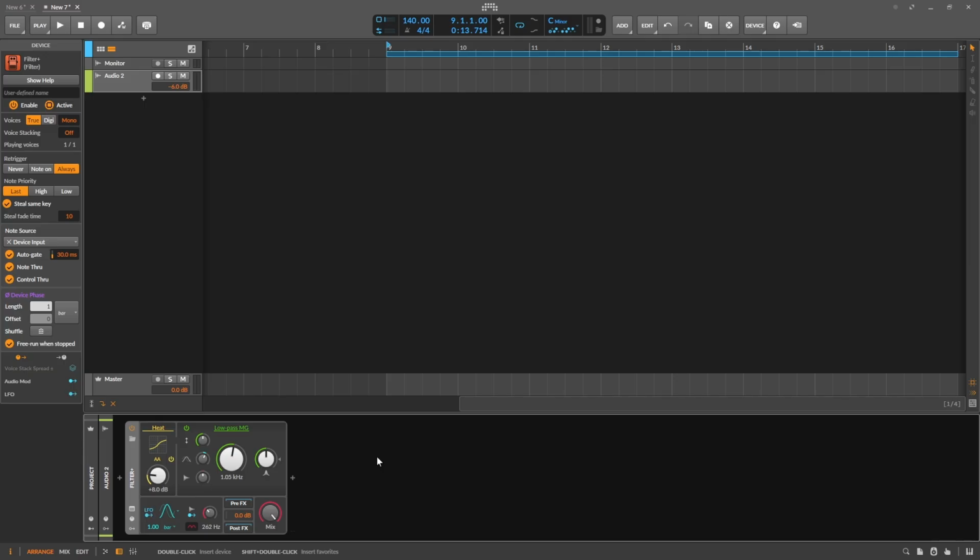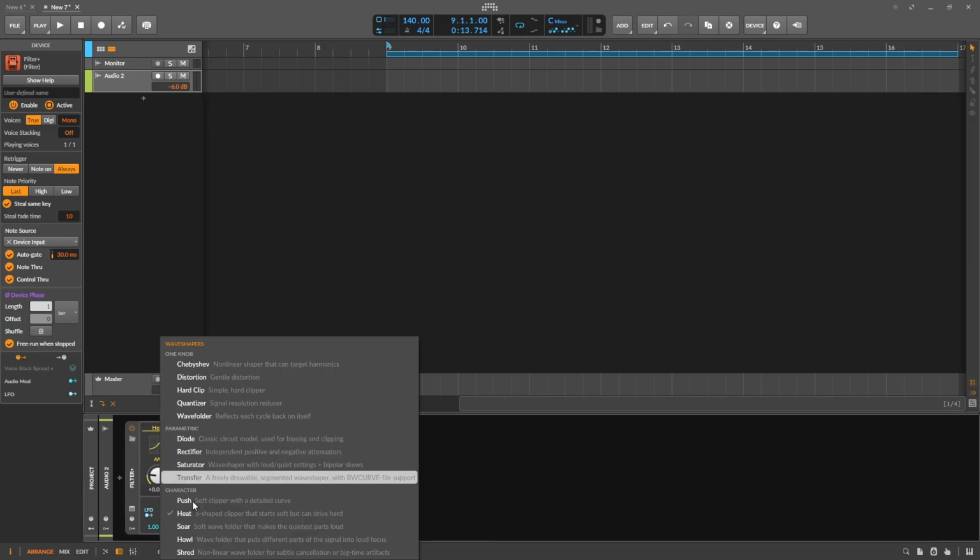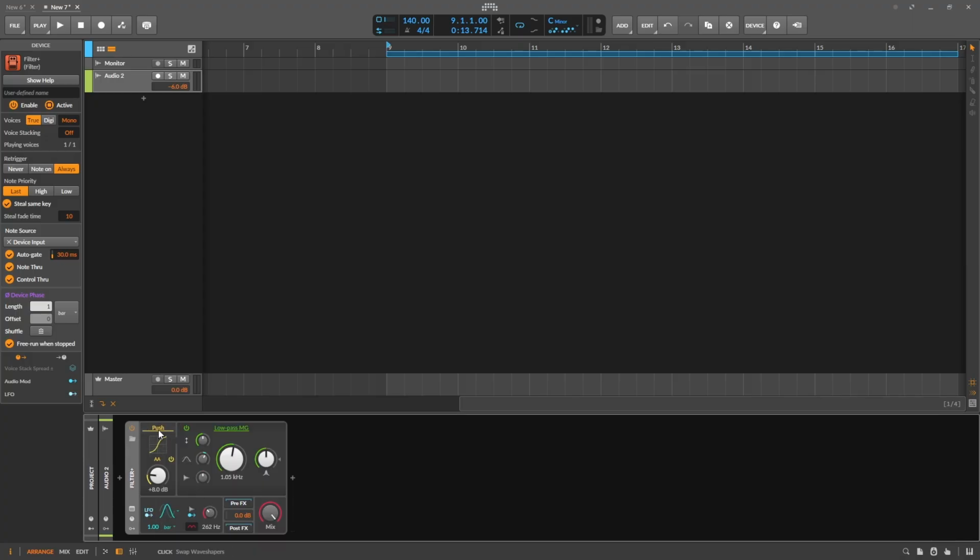One of the biggest examples of this is Filter Plus. So I tend to switch this to Push first of all, because I just like that algorithm more. And then I turn the input gain to 0, turn it off. I can turn it on when I need it. Turning this down, the input modulation, whatever, 0. I think this is kind of weird, and I don't really understand why this is here. Having an LFO built into the device rather than using a modulator out here seems very antithetical to the whole Bitwig thing. Regardless of opinions on it, I just don't use it. So I always want to turn that off by default.